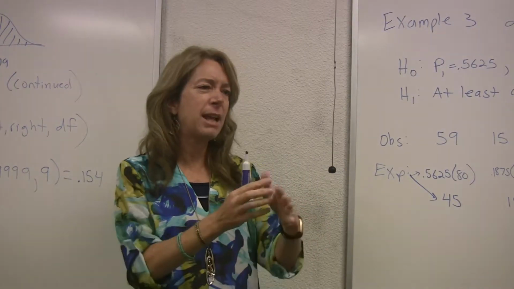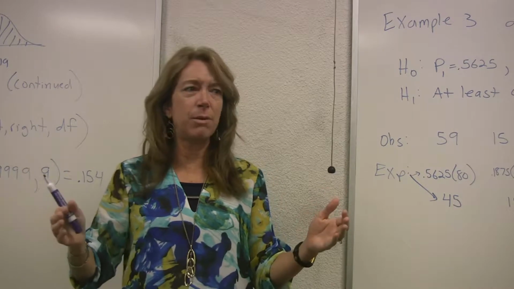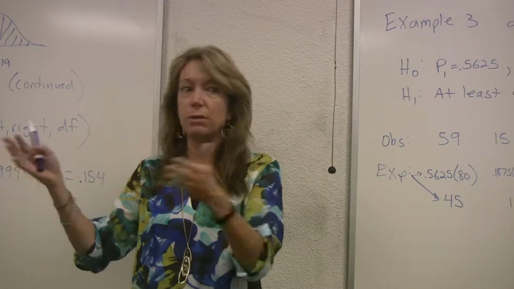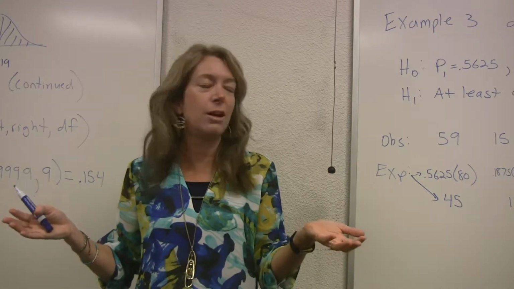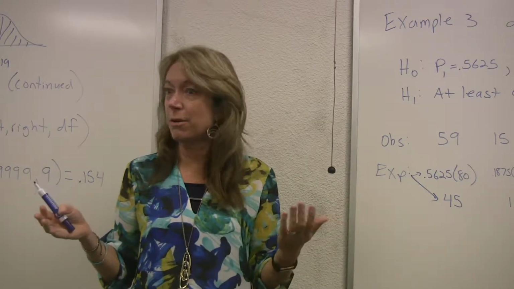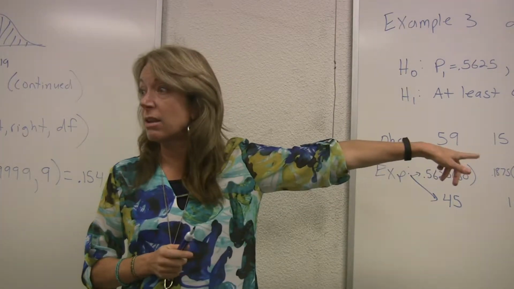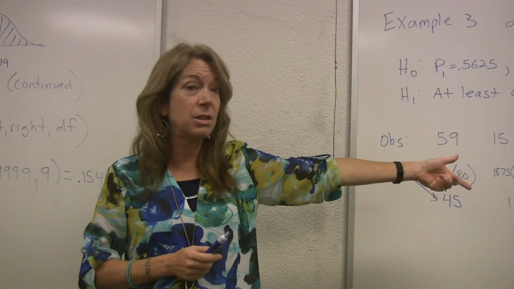It'd be like if I said, I claim that every row has the same number of people. I'm observing that that's not true in here. But I could have some of you get up and move and then have the same in each row, and it's still the same number of people, right? To fit my claim. But always double check that your expected add up to your same total.